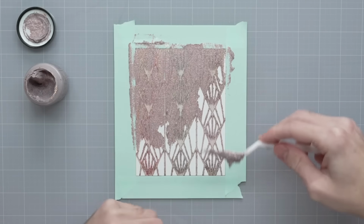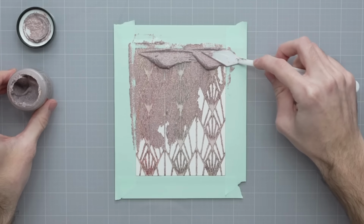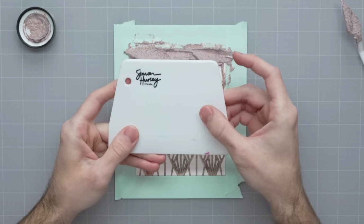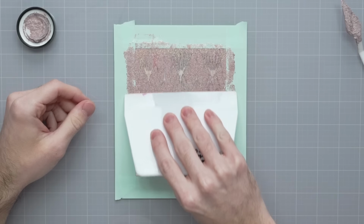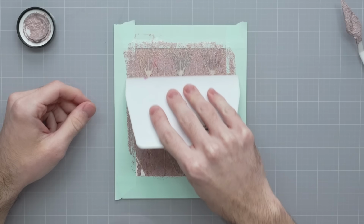So you can of course smooth it down with a palette knife like that. It's really easy to do. Or you can take a lot of the paste, and I'm using my paste tool set here. So I'm starting off with the palette knife. And then inside of the paste tool set, you also get 2 scrapers included. And I love these things because I just add the paste up at the top here, and then I'm able to scrape the paste all the way down. And again, it's nice and smooth and creamy, so it goes down all the way.